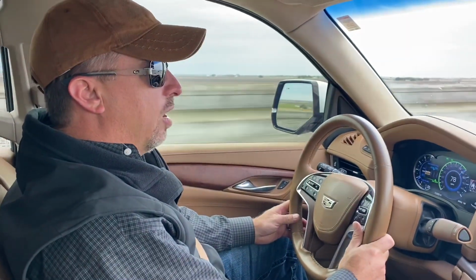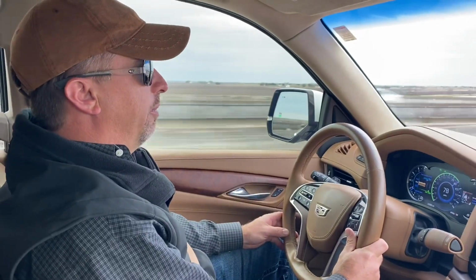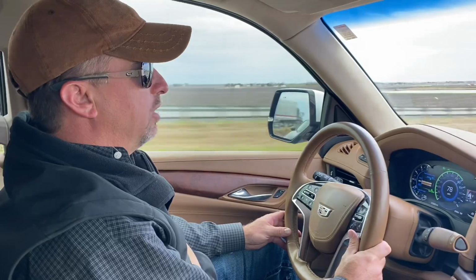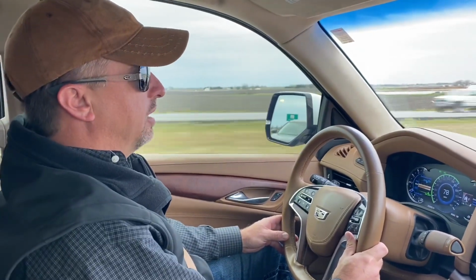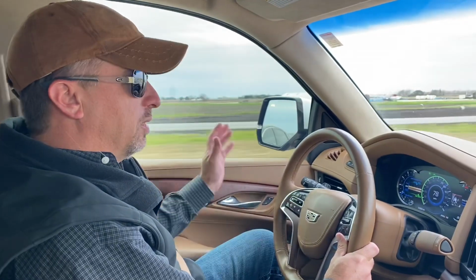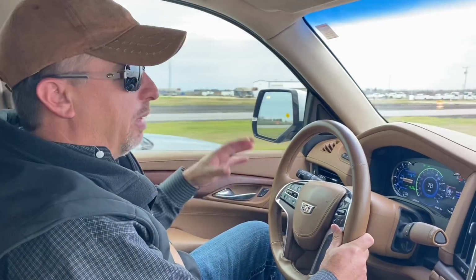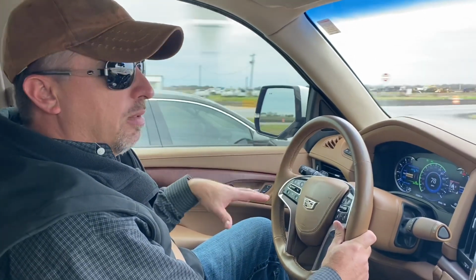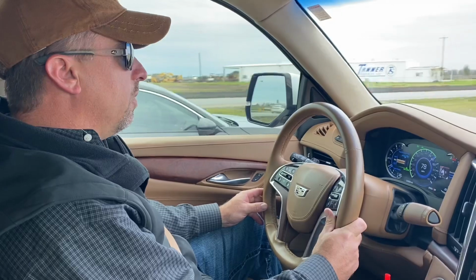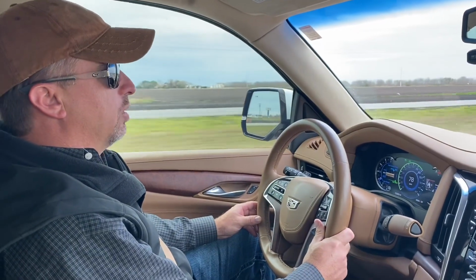I know I did a Tahoe with the 5.3, so you can kind of see the difference in the fuel mileage. I think the 6.2 is actually pretty competitive with it. Maybe 2 miles to the gallon difference is kind of what I'm seeing overall average. But that was a four-wheel drive Tahoe, and this is a four-wheel drive Escalade, so it's a little bit heavier. It has a little more weight because of the package on it. This is the Escalade Platinum, so I'm not sure that there's a lot of fuel savings compared to the 5.3.